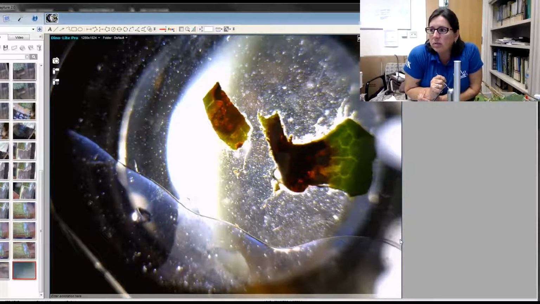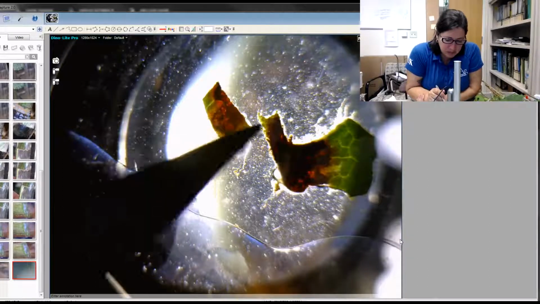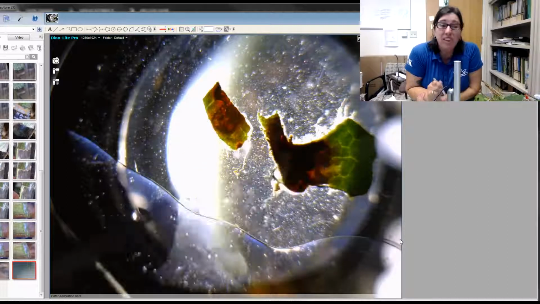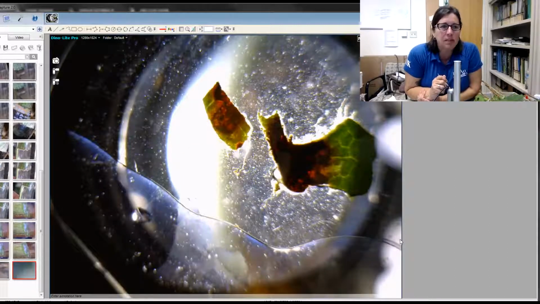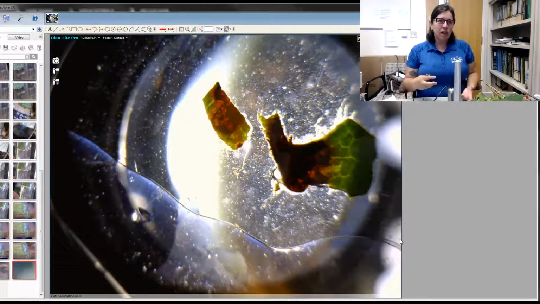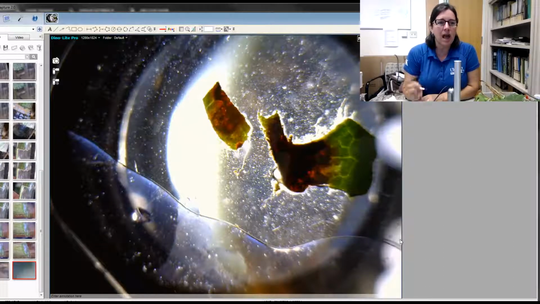Can you see it from your camera, from your screens? So that's a good one. I expected something from here, but my blade wasn't sharp enough. That's another thing. You need a very sharp blade, because if you've got ratty tissue, it's hard to differentiate where you've got that moving tissue as opposed to the actual streaming.